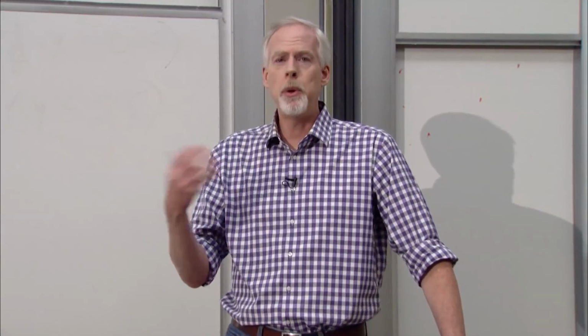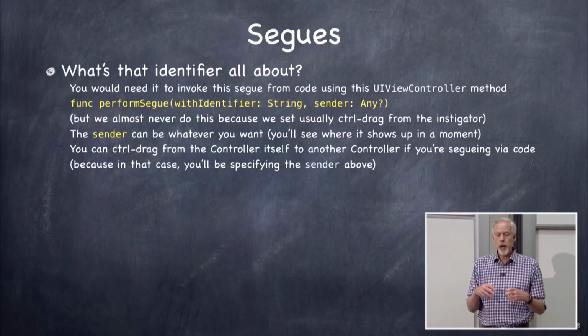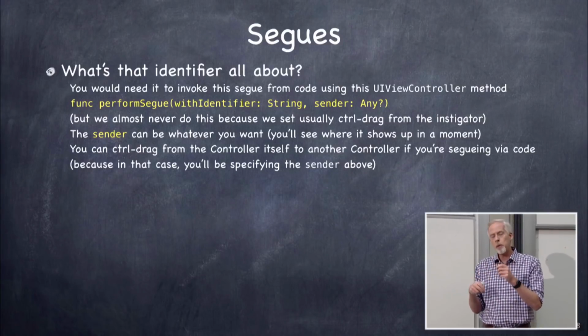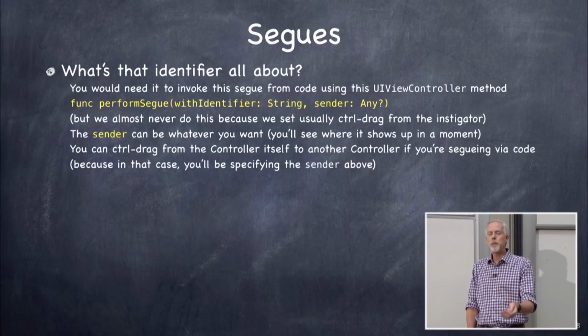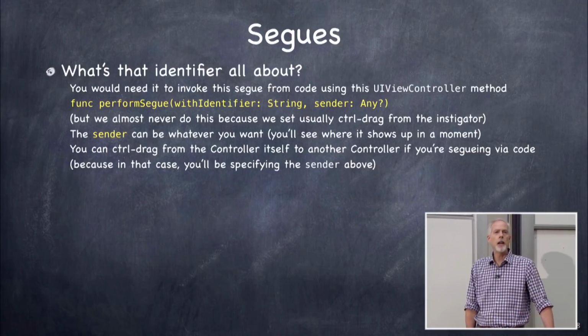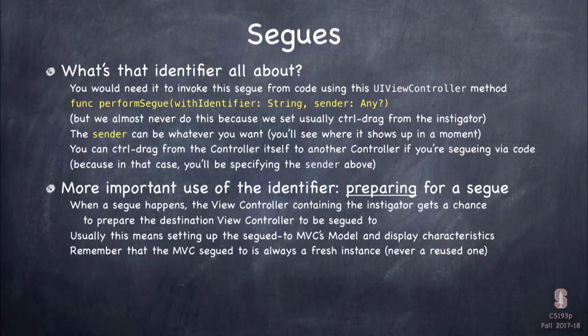Okay, so that's segues. So that identifier, why do we want it? Where would we use it in our code? What's an example? Well, one way is you can perform a segue from code, so manually cause a segue to happen. To do that, you need to know which segue in the storyboard you want to perform manually, and so you can do perform segue. We don't usually perform manually. I'll show it in the demo. We don't usually do it that often, because the real way we do it is just the control dragging, and that's going to automatically segue from that button, so we don't need to do it from code.